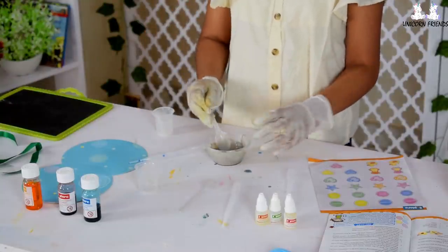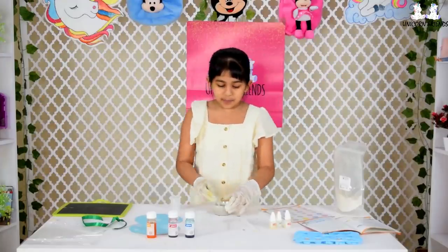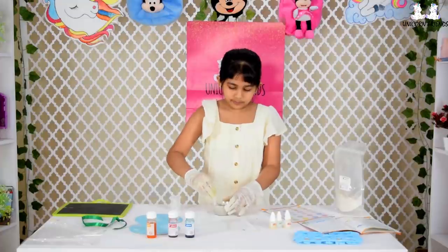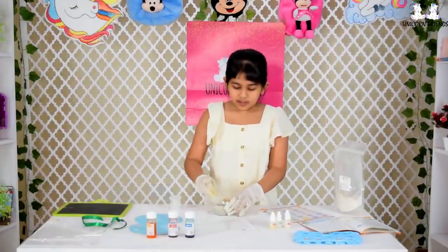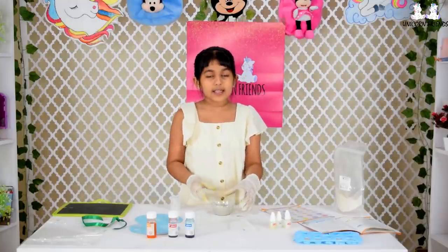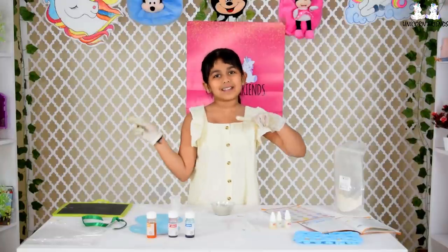And you might be thinking that now it's all grey and where's the purple? But when it dries, the purple color will show. So don't worry about that. Now we have to mix this solution for 2 minutes. So let me mix it for 2 minutes and I'll be right back.